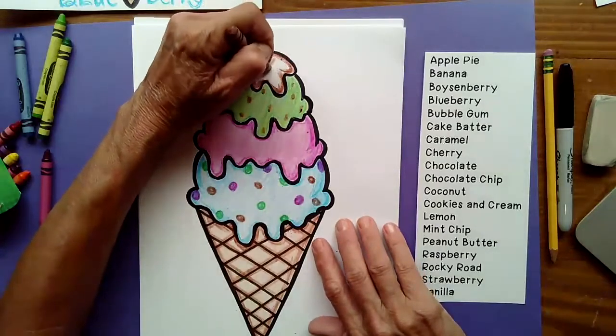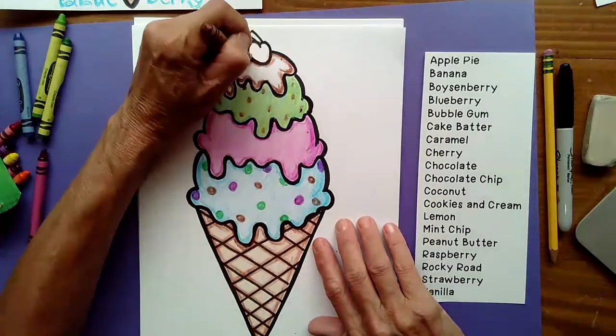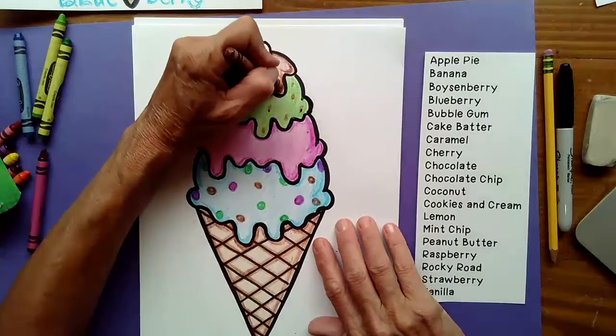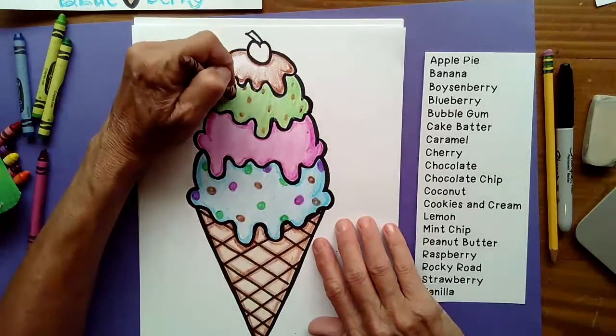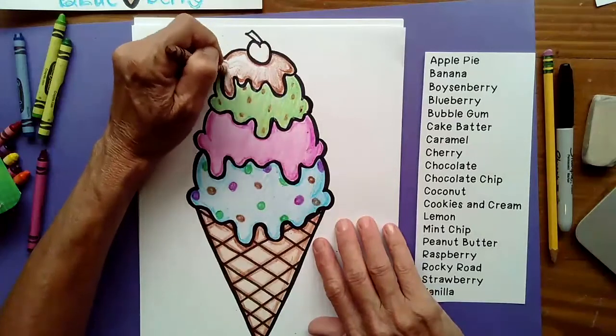So as I color, let me put a little shadow underneath my cherry too. I'm gonna very softly color it. And I'll leave a little white paper right up here at the top, right here where the light would be kind of shining down.